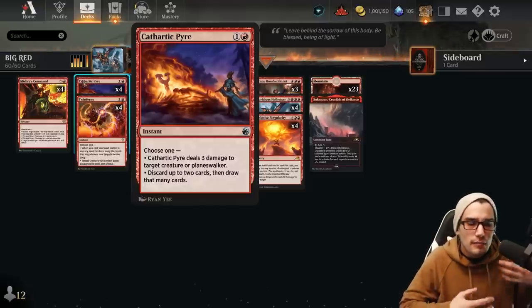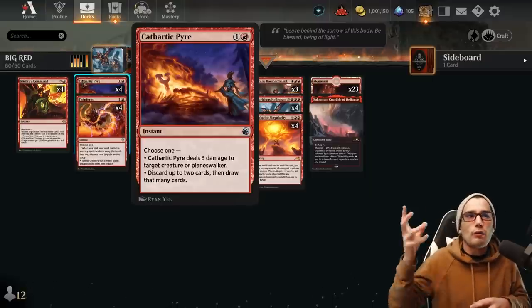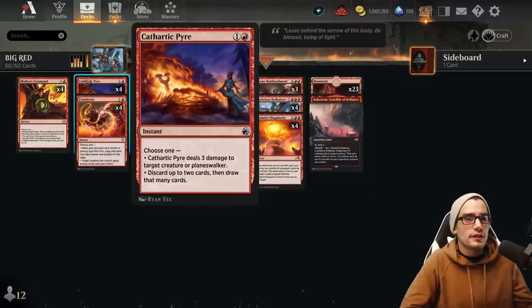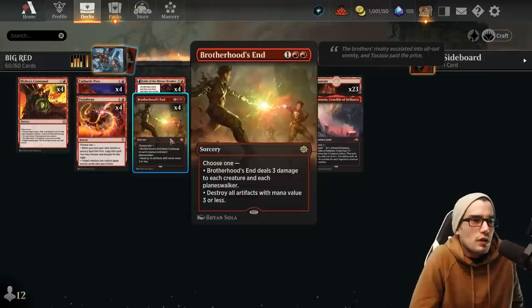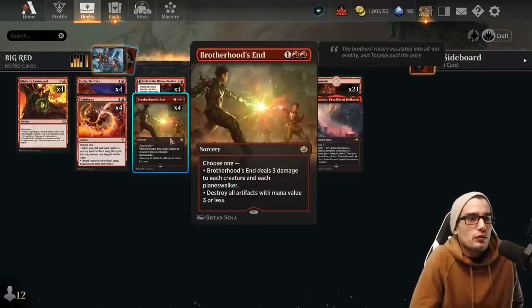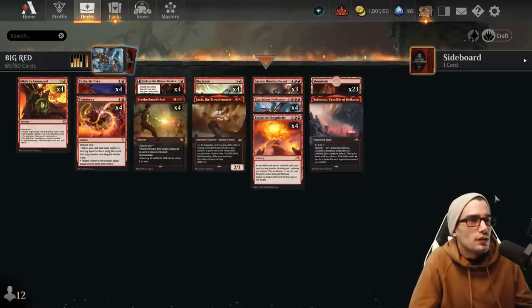So that's really the main modality of the deck, and it's really cool how we have the command, how we have the pyre that double as removal is fantastic, right? So it makes it much more viable. We have hard removal through Brotherhood's End for three, sorcery speed, choosing one, dealing three damage to each creature and planeswalker, destroying all artifacts with mana value three or less, which is pretty cool there as well.